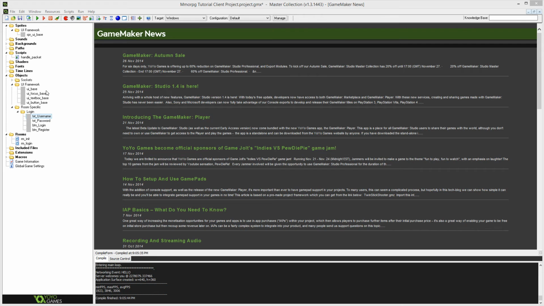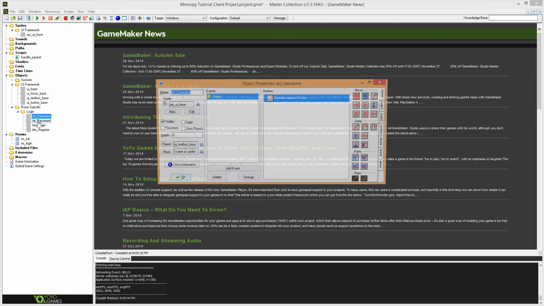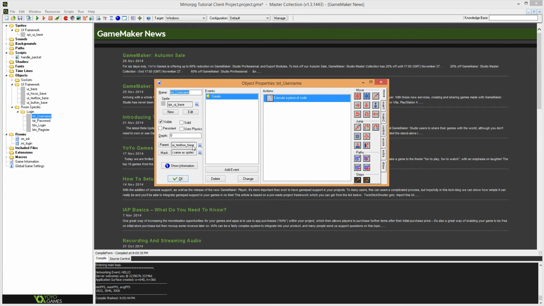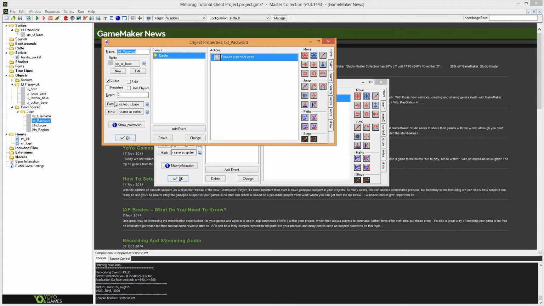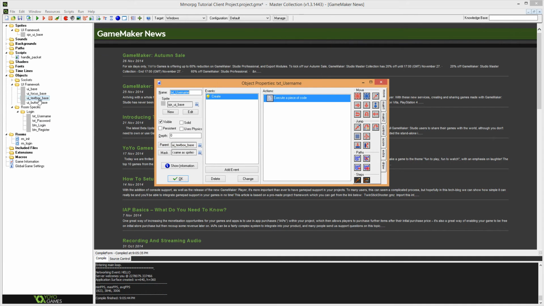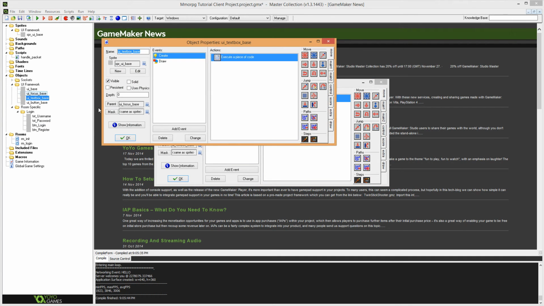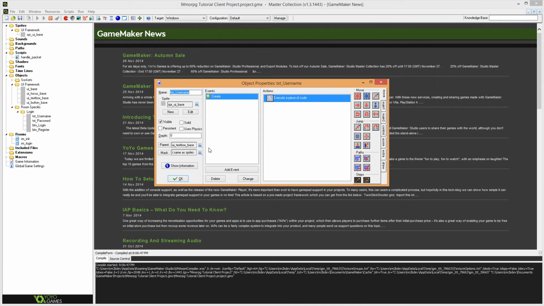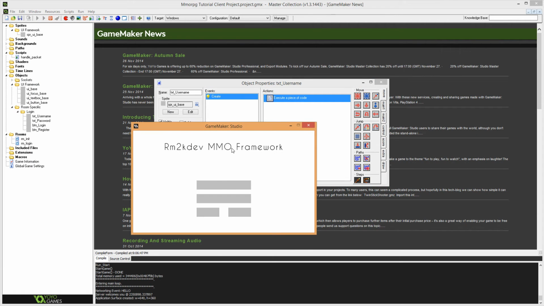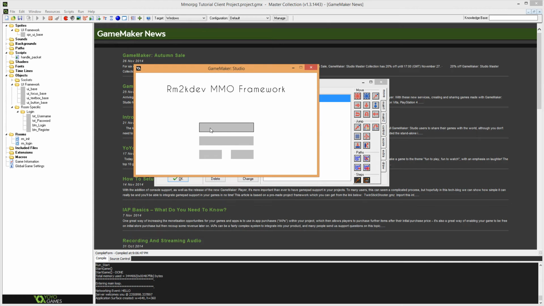Okay, again, that was just a small inheritance problem. So text username is parented to UI textbox base. I accidentally parented textbox password to UI focus base. That needs to be parented to the textbox base because the textbox base is already parented to the focus base. So if I run that again, we'll just have a quick look and that should be corrected. If I click on the username, you'll see that we get it highlighted. If I click away, it goes away. If I click on password, the password focuses. If I click away, it goes away. So now we can select between the two text boxes to allow our input to go in.